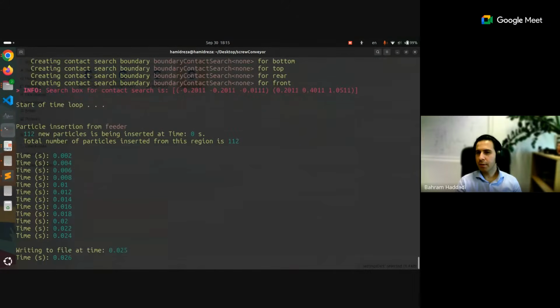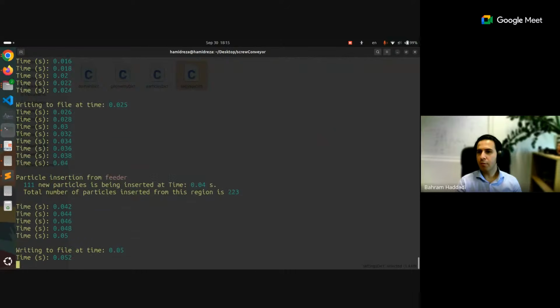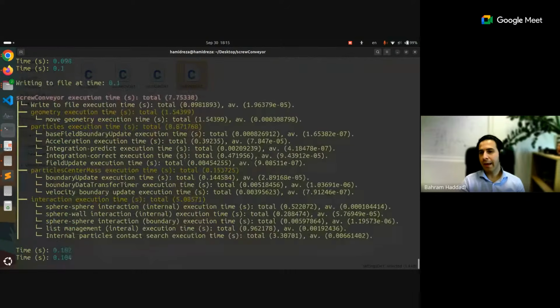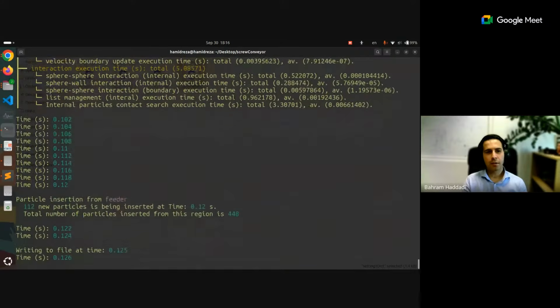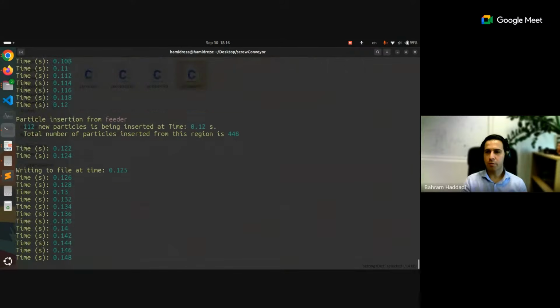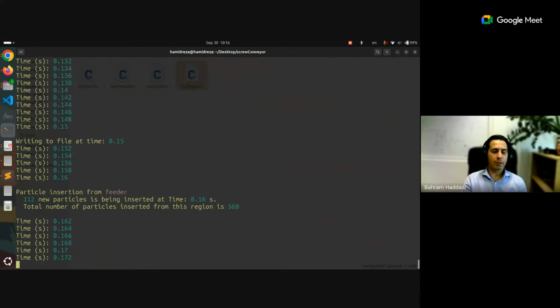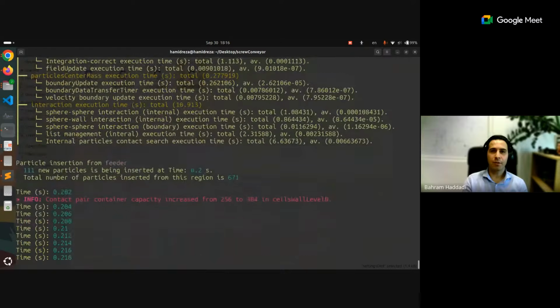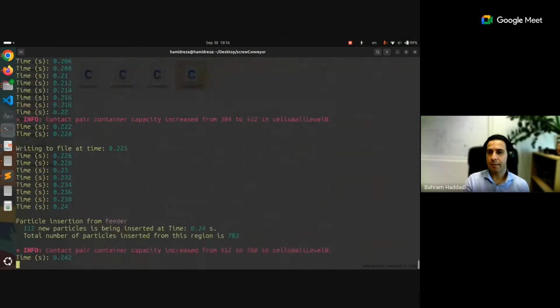So we have a question here. Do you have some hint for a good tool for complex geometry creation in PhasicFlow, like Blender or some CAD tool? That's something that I can also answer. Basically, there are a couple of nice tools out there. You already mentioned Blender is definitely an option for that. But you can also use tools like FreeCAD, which is an open source free CAD tool.